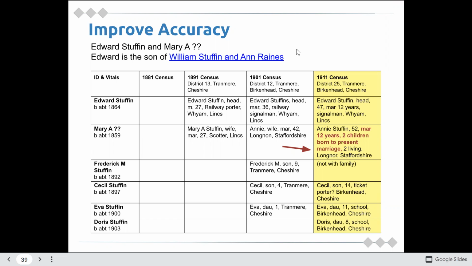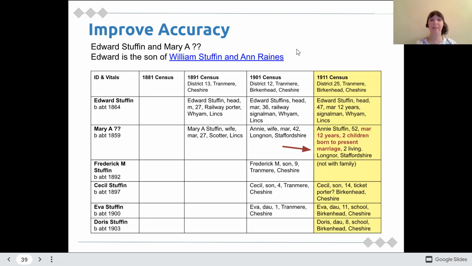That will allow you to record step parents and remarriages and divorces and things like that. Adoptions and whatever else. It's not exactly intuitive, to be honest with you, in many cases.